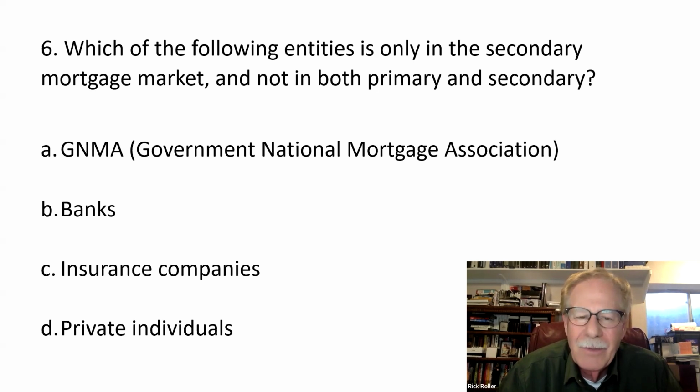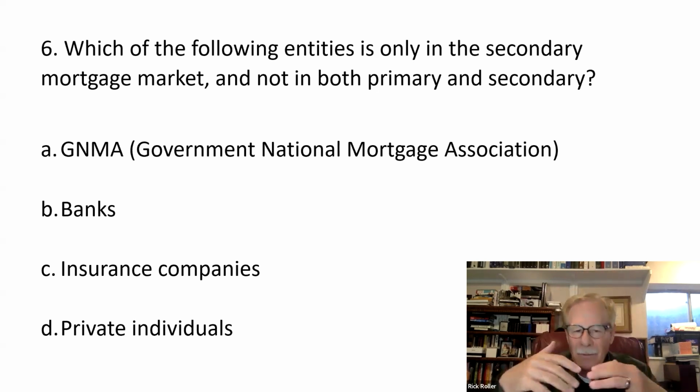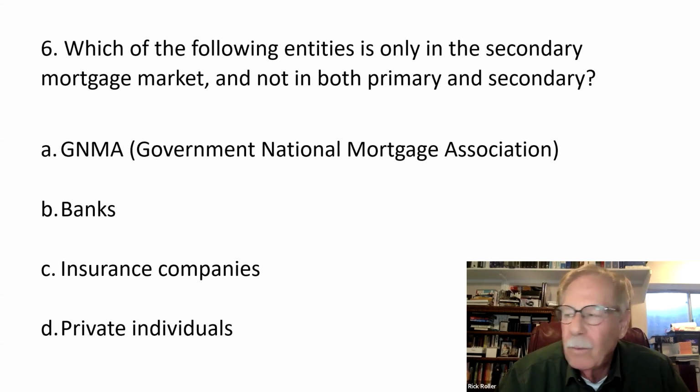That's their business. The secondary guys buy the newly originated loans from the primary lenders. And a lot of times, the secondary and primary are the same people, but a lot of times they're not. If you go to a mortgage company, they sell all their loans to secondary lenders. If you go to a primary lender, like in our area, one of the largest ones is Security National Mortgage, they lend their own money in many, many cases. And so if that's the case, well, they're both primary. They are the primary, but they do buy other loans too. There's secondaries as well. So which of the entities below are only in the secondary money market?